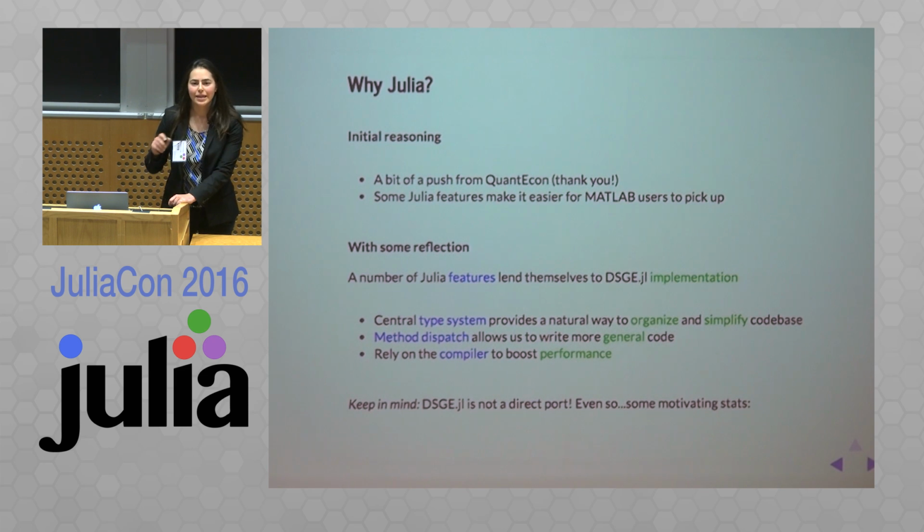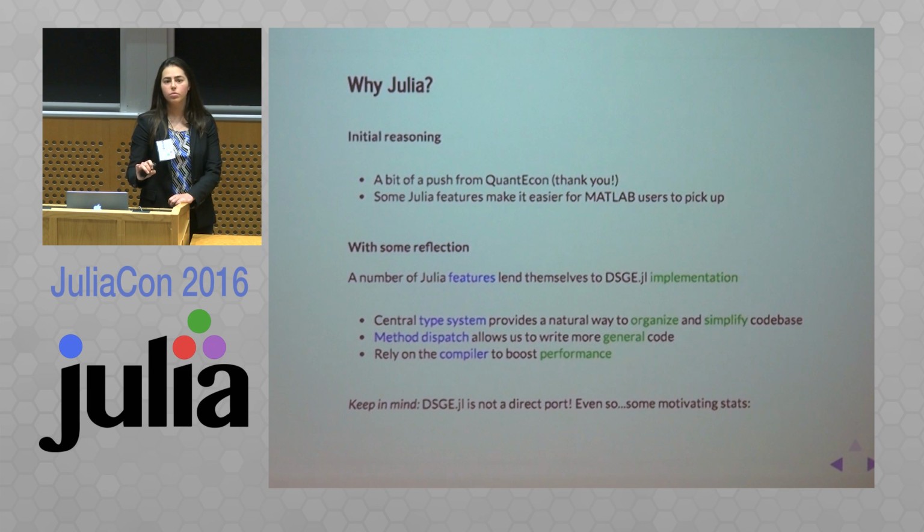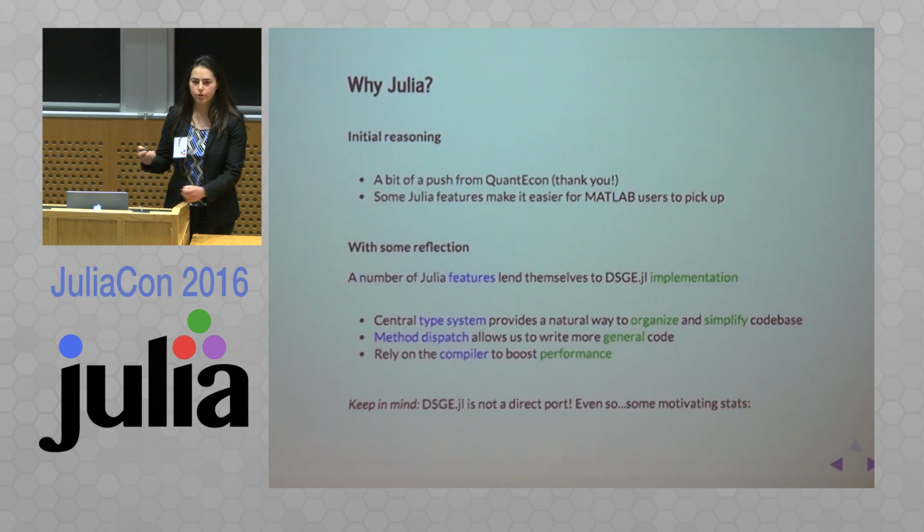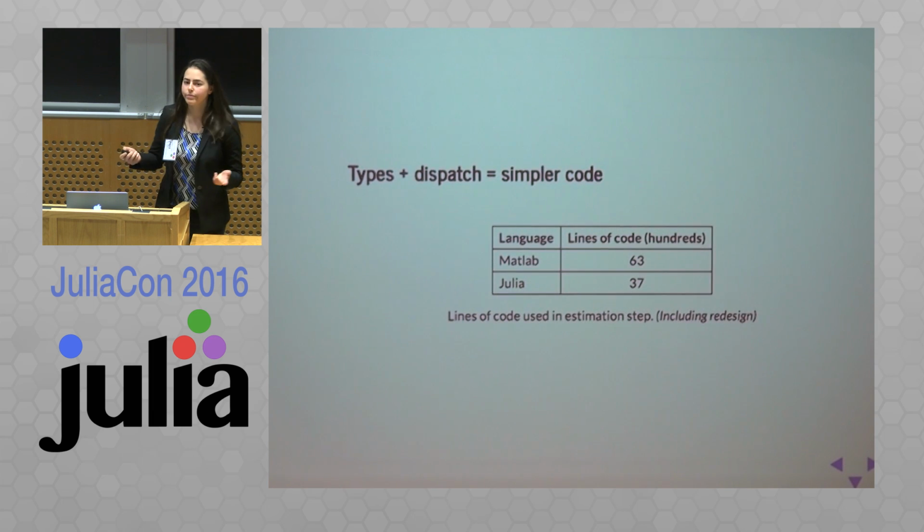But keep in mind, DSGE.jl is not exactly a direct port from MATLAB to Julia, so they're not completely comparable. On the other hand, I think these are helpful a little bit. So moving to Julia helped us reduce the lines of code in our estimation step by about half, which means code maintenance is a lot easier.